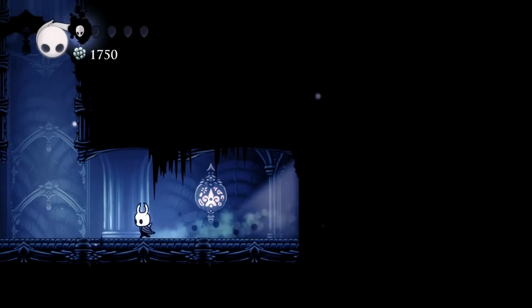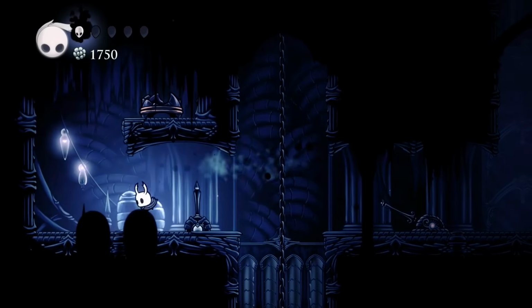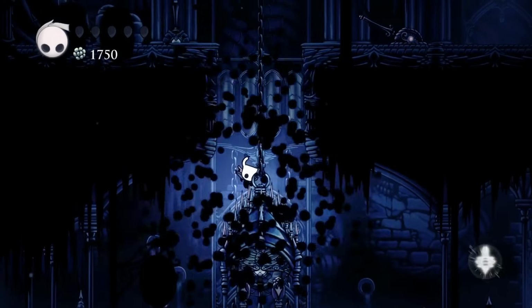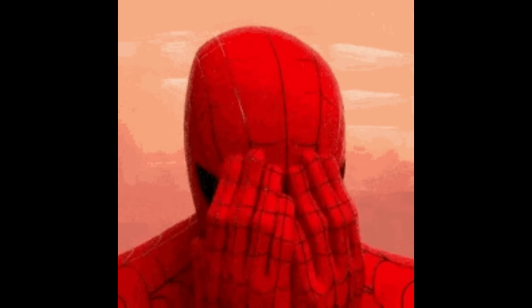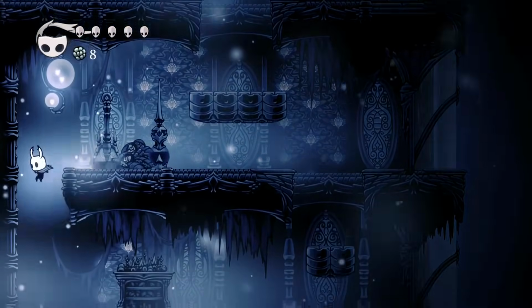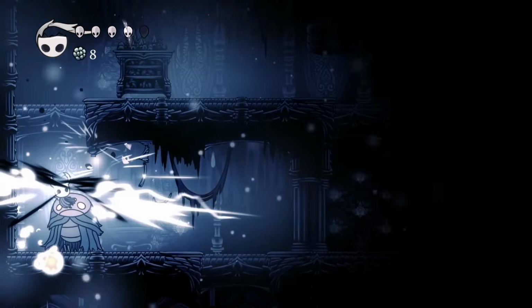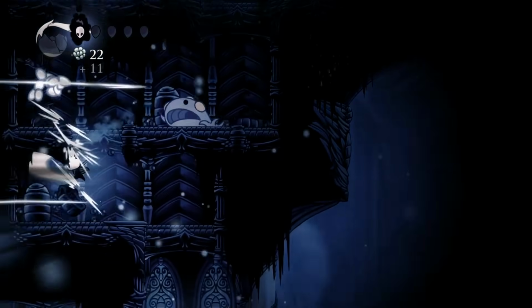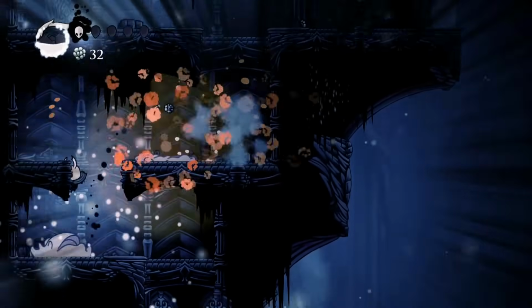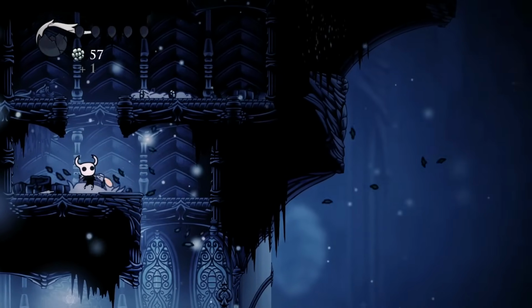With over 1700 Geo on the line, now would be a truly horrendous time to jump once again on top of the deadly spikes of an elevator, a very avoidable mistake, and then proceed to rush in the wrong direction back, needlessly fighting a Soul Twister, and then dying by falling onto a feeble mistake, costing me all that hard-earned Geo. But that's still what I do.